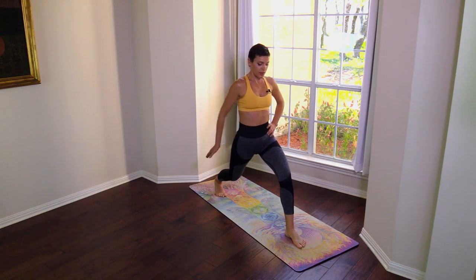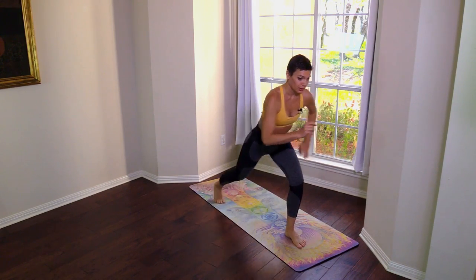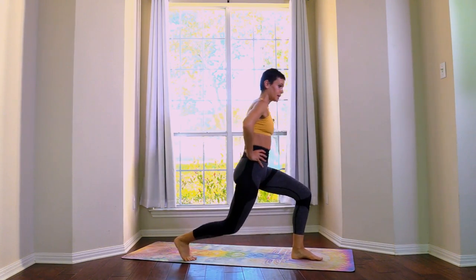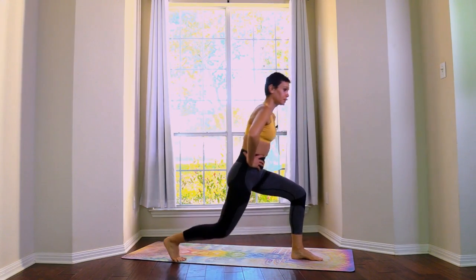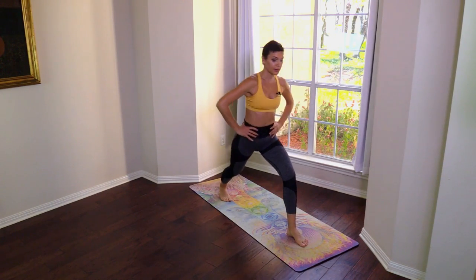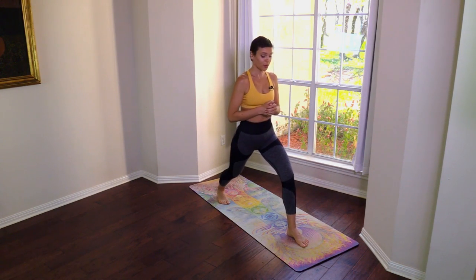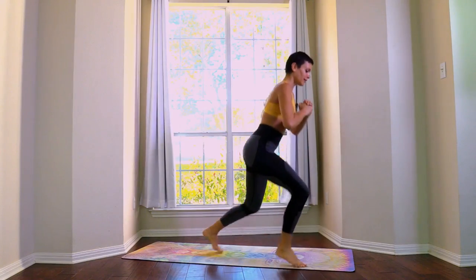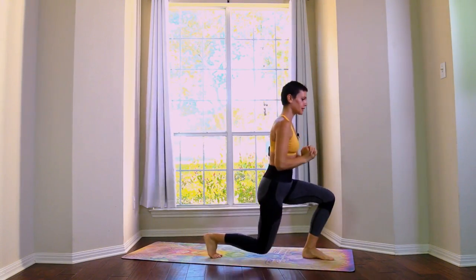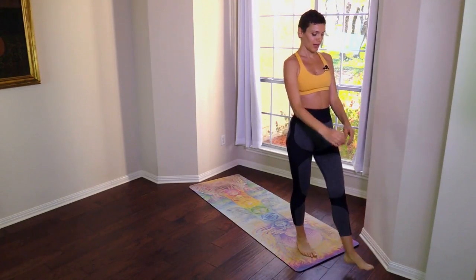One, two, three, four, five, six, seven, eight, nine, ten. And now stepping in the back leg. One, two, three, four, five, six, seven, eight, nine, ten. And we cannot forget the icing or the cherry on top. Ten lunge jumps. One, two, three, four, five, six, seven, eight, nine, ten. Step it at the front. Shake it out.